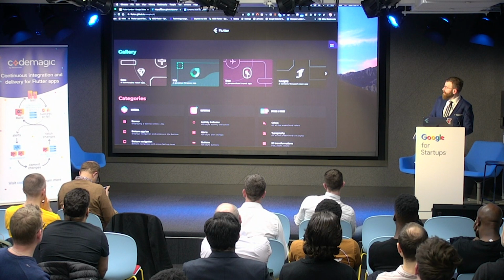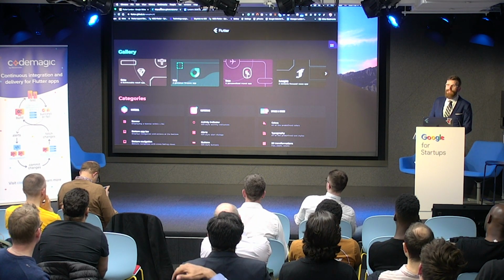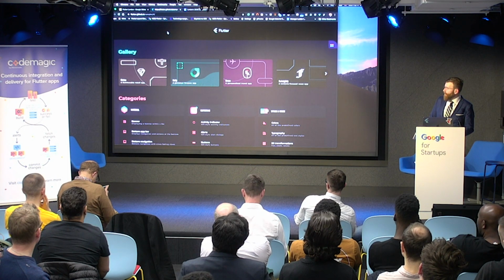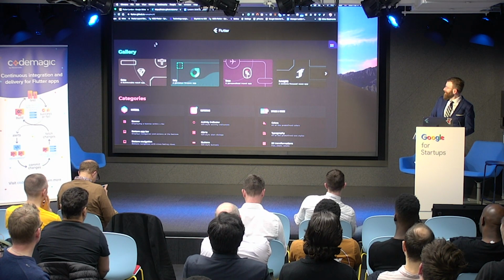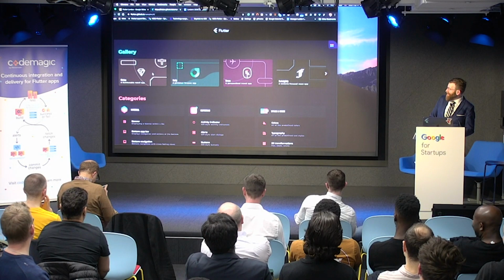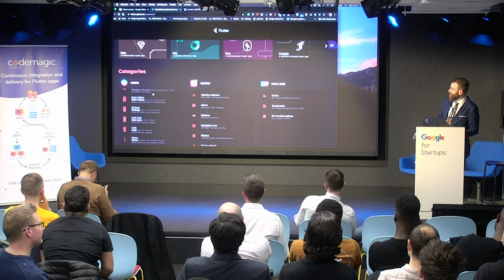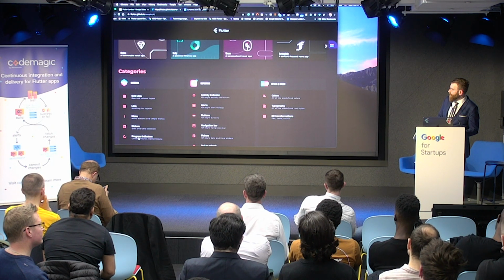So here it is. Here's the gallery that's running on the web. Obviously, you can also build this for iOS or download it from the Android App Store. Wait, that's not called the App Store, the Play Store. I come from iOS. So we have here the different categories of all of your important material components.